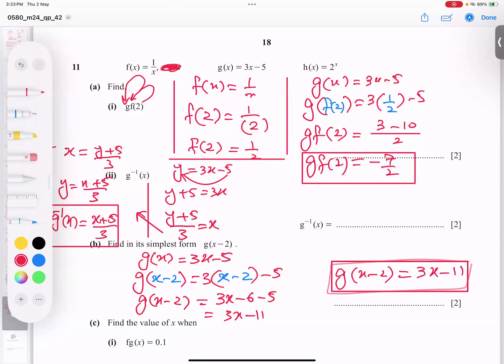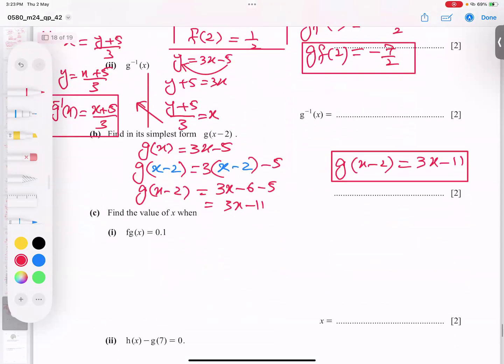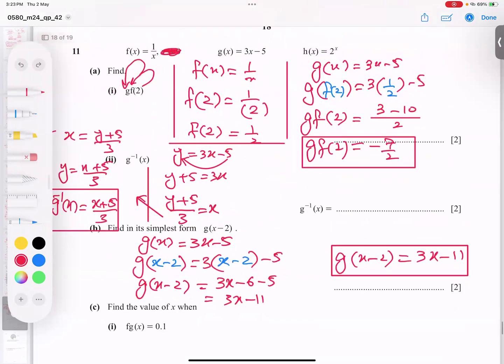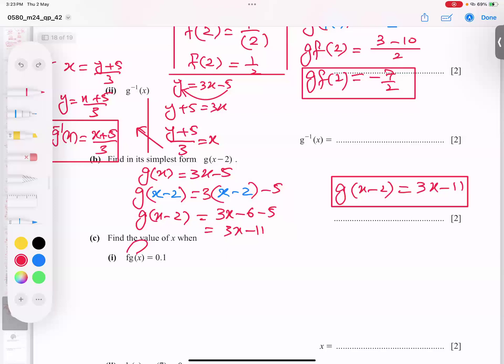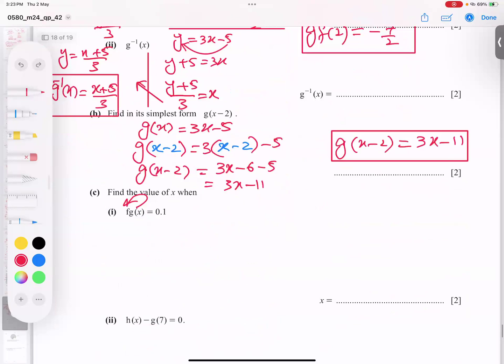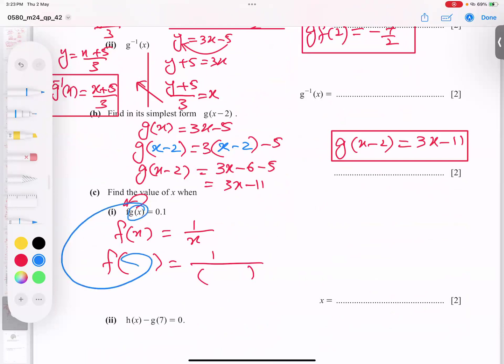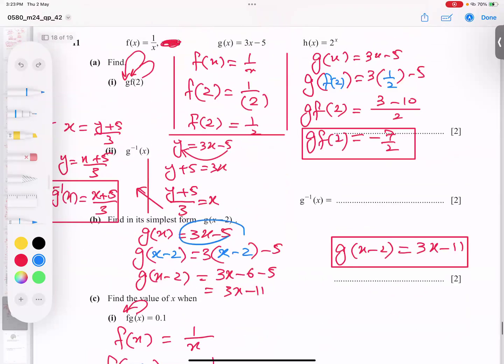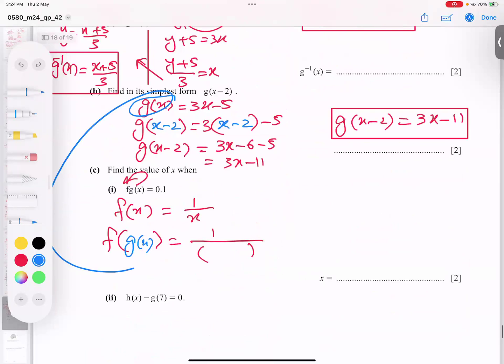So I think this idea is clear. Let's go for the next part. He's saying find the x value in this situation. And let me check. No, it's a different thing. So plug in G in F. So first of all, I will copy F. How many x's, students, left side and right side, I will leave an empty space. But here I will write the name of the function, G of x. Here I write the value. Where's the value? Hold on, this 3x minus 5. So the name will come on the left side, the value will go to the right side.